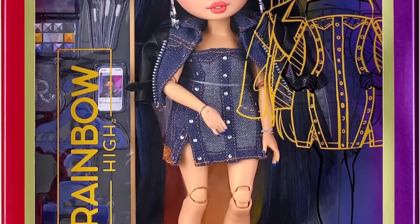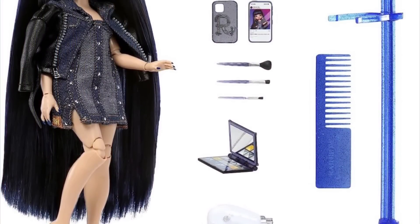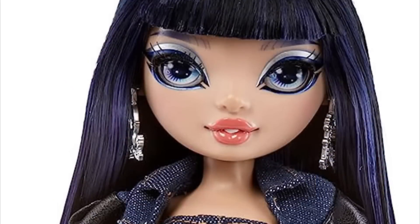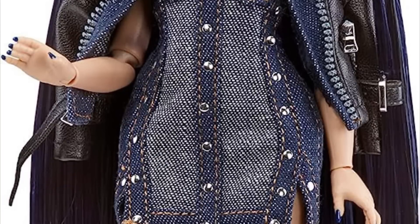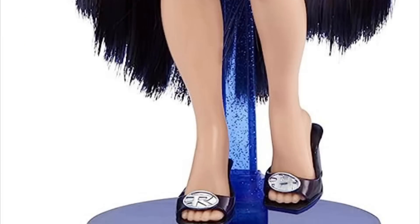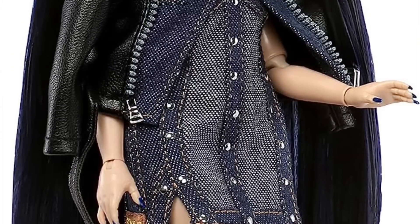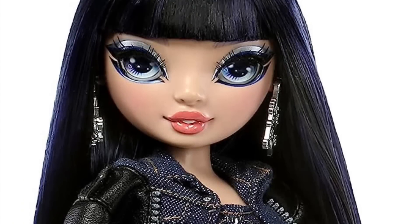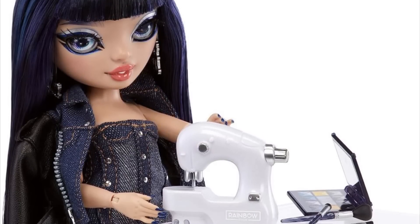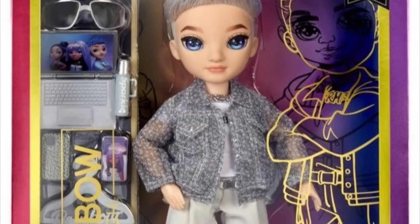Then we have the navy blue character Kim, and she went from being one of my favorites to being on the outskirts of my favorites list for Series 5 — she dropped hard. The shoes are lacking and the accessory department is also lacking. She has earrings but I would have rather given her a necklace, because she has a lot of bare space around the neck area and the hair is going to cover the earrings anyway. If her shoes had been boots or if she had gotten socks — just some tweaks — she would have looked way more complete and cohesive. She's still pretty but just very bland and lackluster.